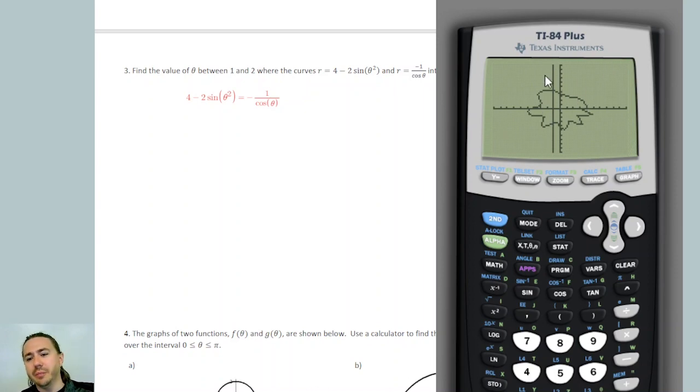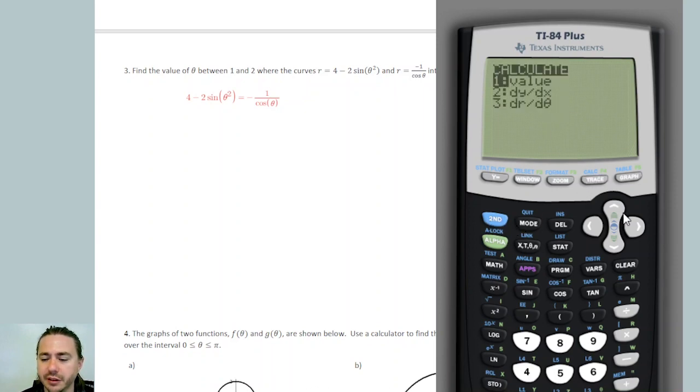We know that this is going to be a vertical line where x is -1, right? So what we're looking for are these two intersection points here and here. Now in function mode, we could just simply go to second calc and pick the intersection function, but that is not going to be available to us in polar mode. So we have to do something a little different to find those points of intersection. So this is going to be a little weird, but it does work.